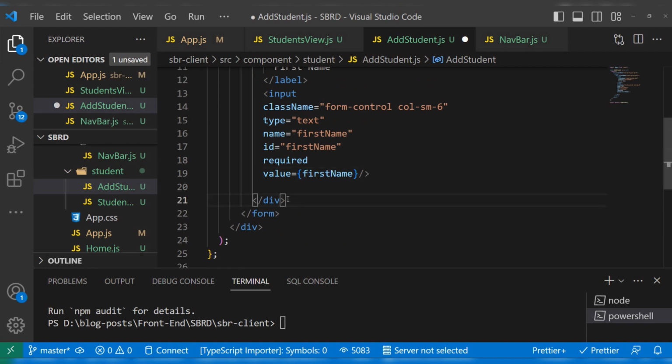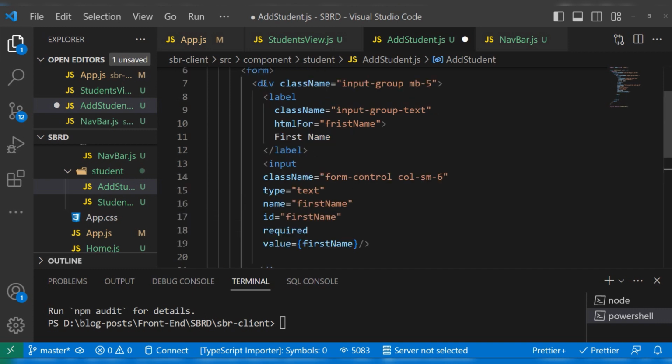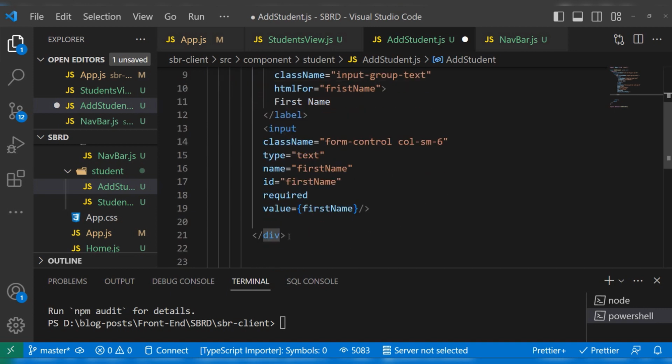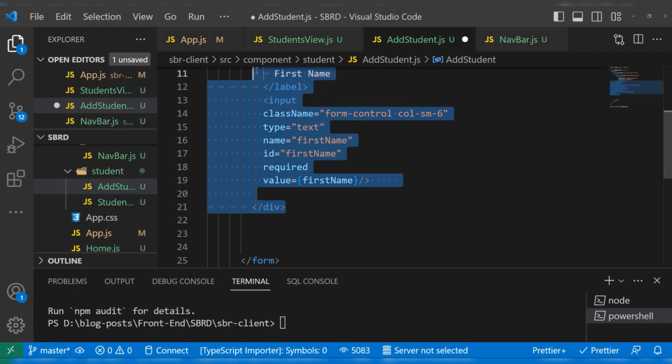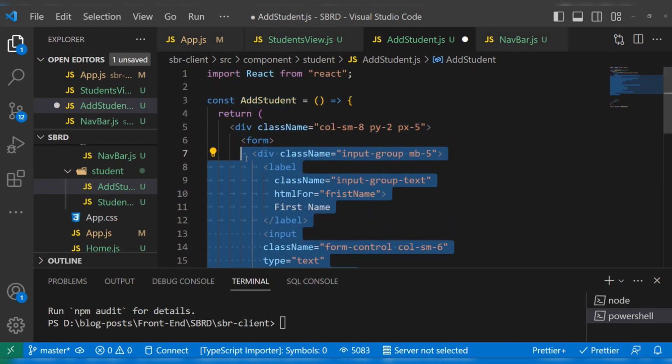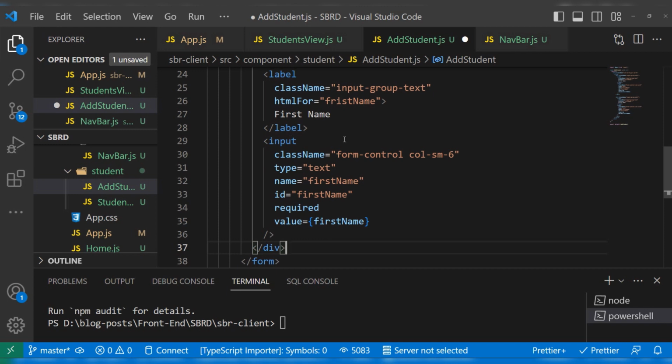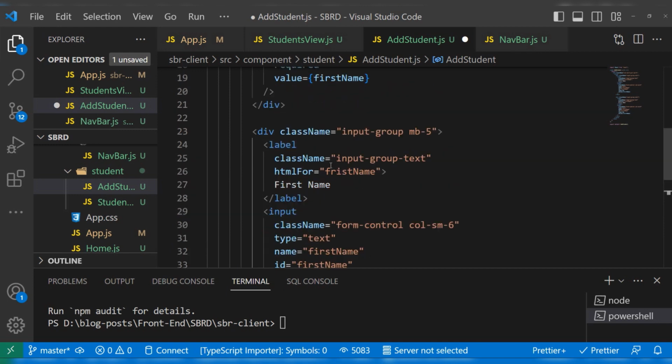Okay, so now that we have done with one of these controls, what we're just going to do here is copy and paste as usual, right? So let's copy this and paste. I'm just going to copy and paste a couple of times as needed. So we have how many controls? We have five. Yeah, 5 controls. So we're just going to copy this from here, and now we're going to paste for last name. Just paste it here, and then we're going to come here. Where is the last name?